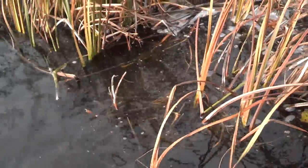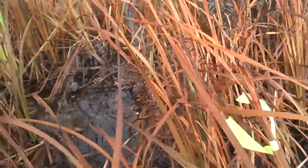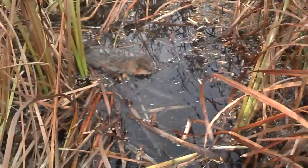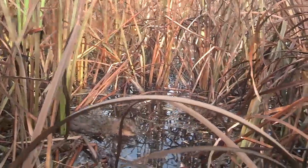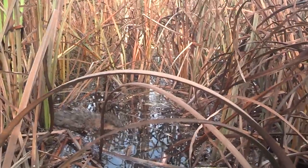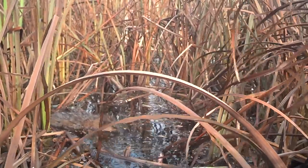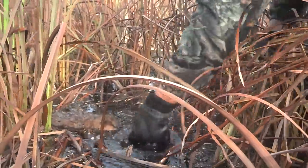All right, this is my very next set actually. And back here there's a rat pad. See him floating there? Looks like another good sized rat. Try to get this in the bottom here so you guys can get a better look at everything. There we go. Got my snake right here once again.